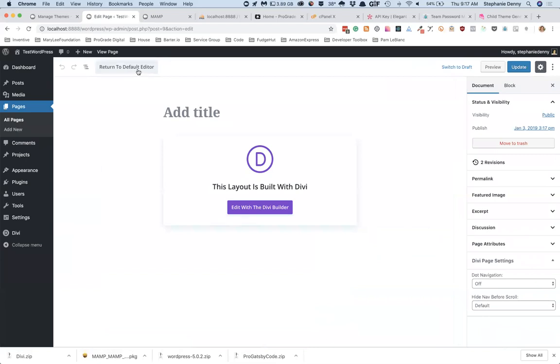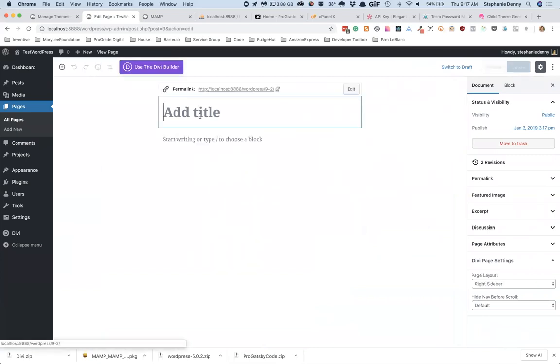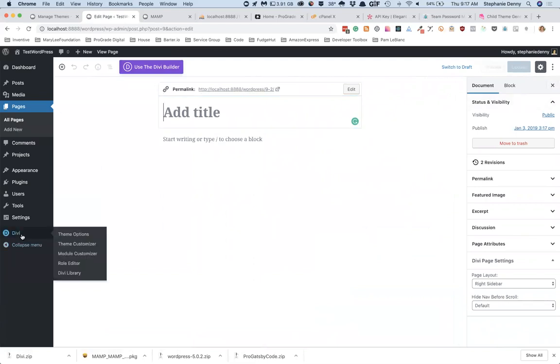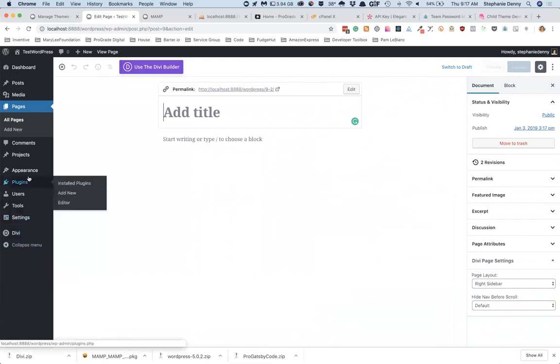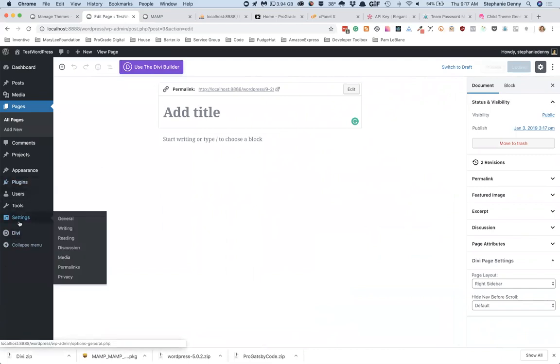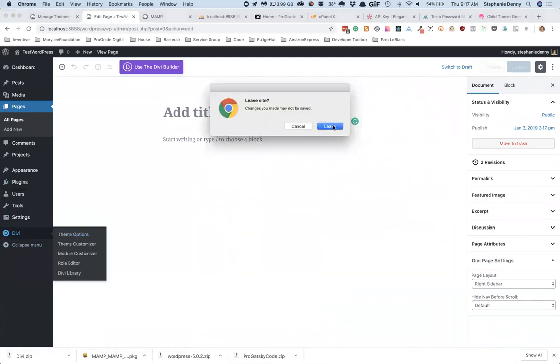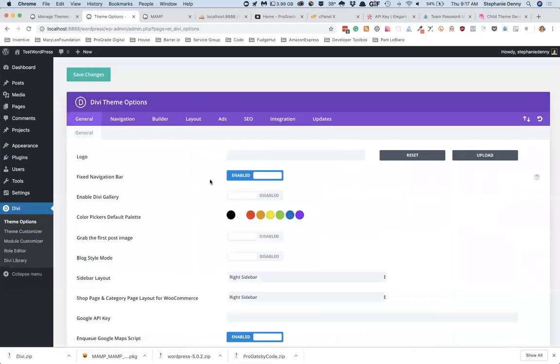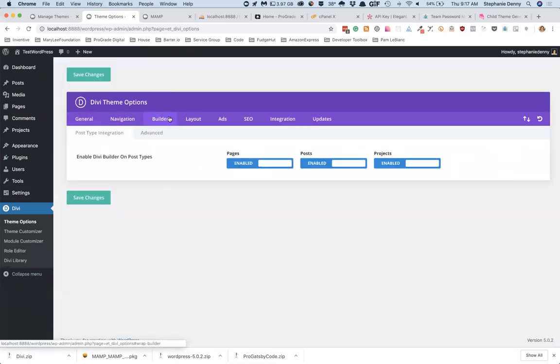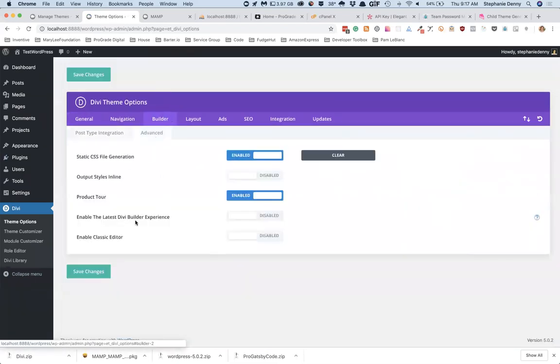What I'm going to do is go back in here. I did not give this page a title. So I do not like this. Let me go back here. Your Builder, Advanced.